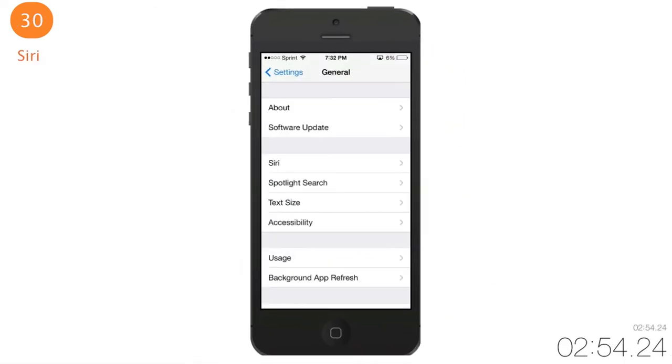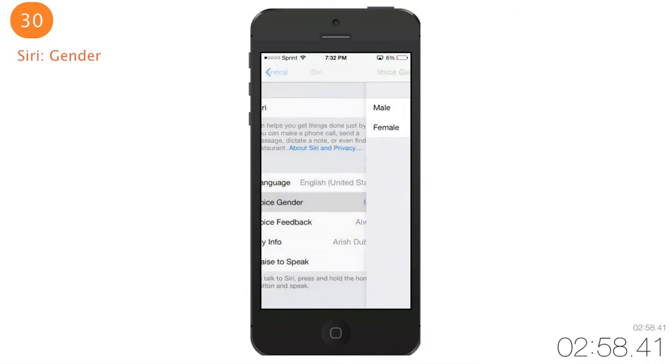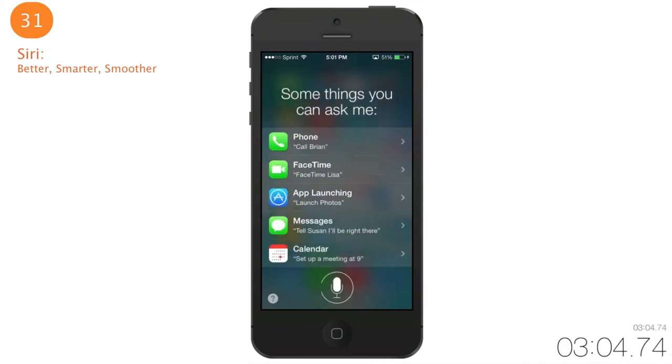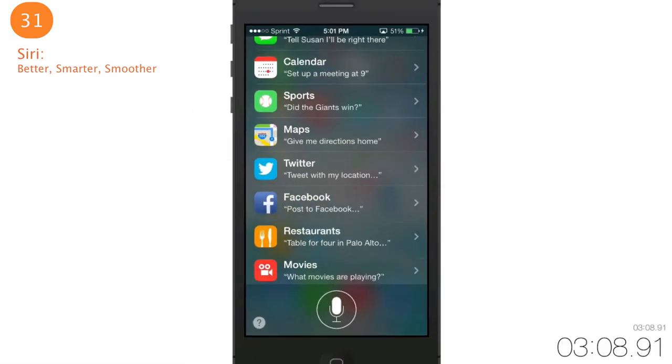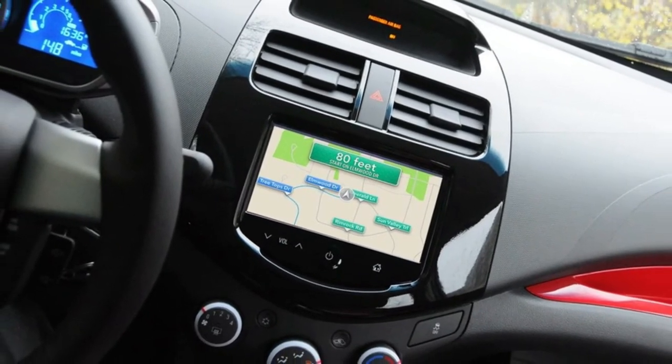And then there is beautiful Siri. You can change the gender of Siri from female to male if you wish to. Siri's visuals are completely redesigned. There's a new cool wavelength listening bar. Siri is also smarter. You can post to Facebook, play back voicemail, listen to recent missed calls, read emails, and find restaurants on Yelp. iOS can now also be integrated into many cars. In fact, many manufacturers have started using Siri.